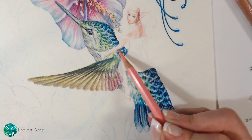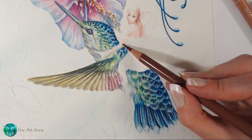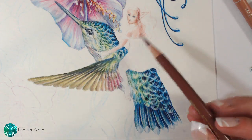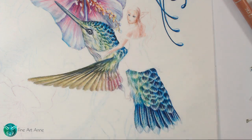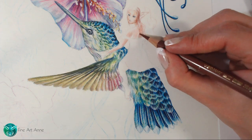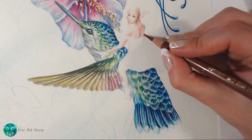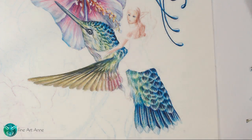Before that I really hated colored pencils. I didn't like to work with colored pencils at all, partly because I didn't know what you could accomplish with them, and because I like the look of oil or acrylic paintings, and I didn't like the outcome I got at that point with my colored pencils.